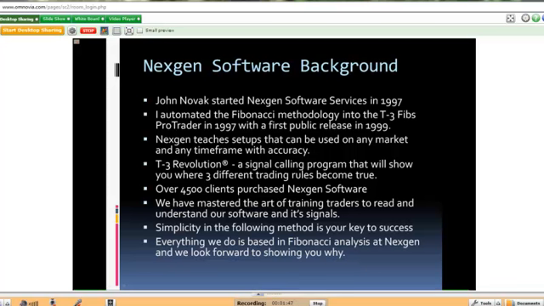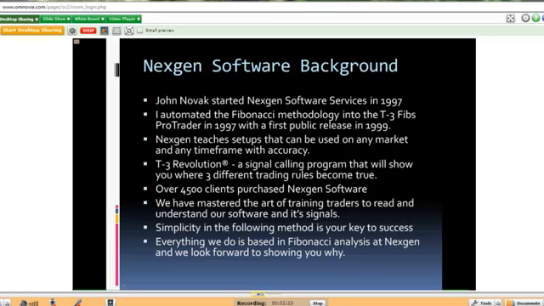So we're going on well over 13 years of using the exact same logic in the Fibonacci program, and I think that's a testament to Fibonacci itself and how it works and why it works. We spend our time really at NextGen teaching traders really from the ground up. If you have zero experience trading the market or don't even understand what the charts are telling you, we really work with those traders to get them from a ground zero up through a functional trader.